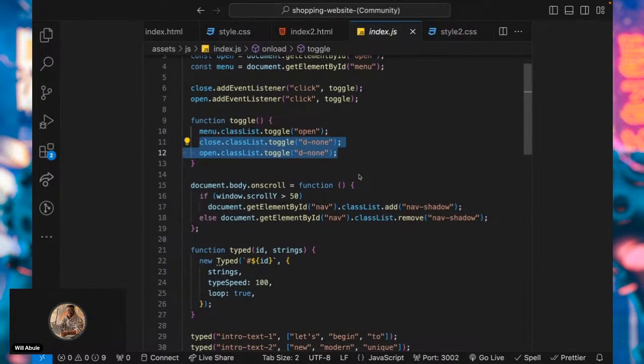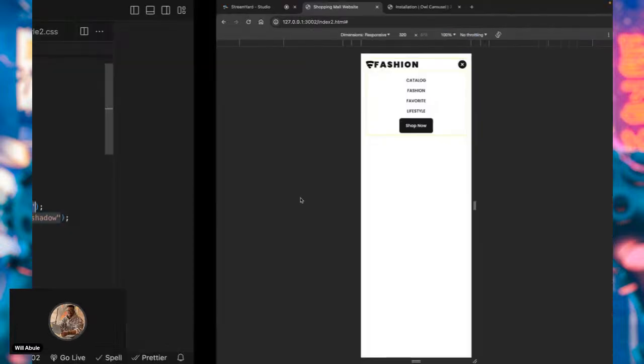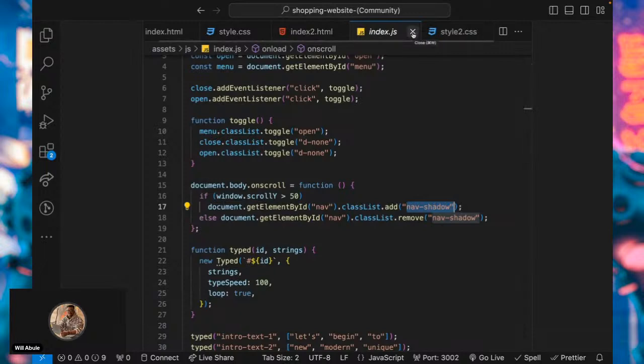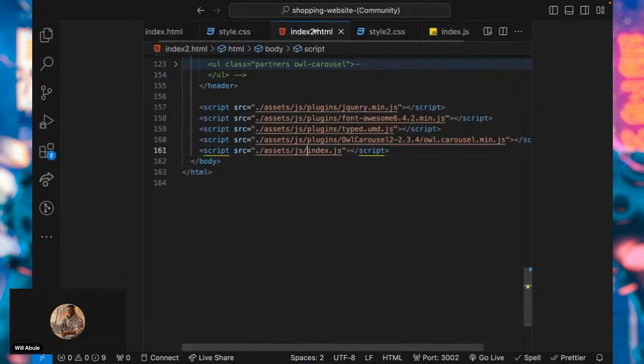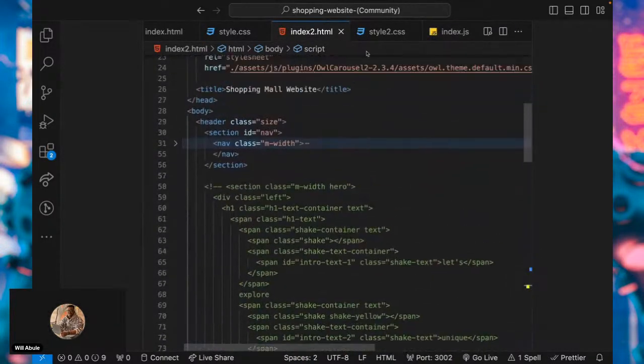And next, you can see this is where I add the open class when it is being clicked. Also, whenever the user scrolls on the page, I add this class called shadow to put some kind of shadow underneath the UI whenever the user is scrolling. I'll show you guys how that one works when we have enough content to scroll. So now that has explained the mobile menu completely.